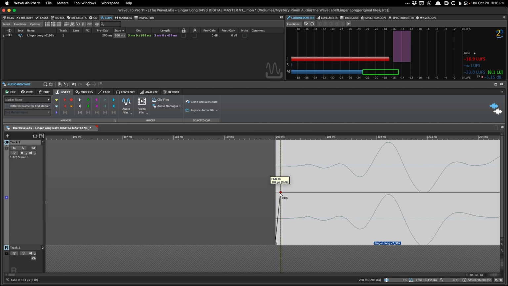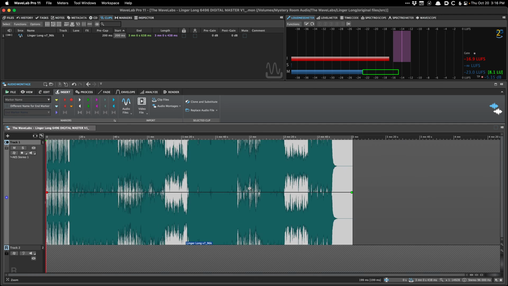Now I'm actually just clicking. The first node on a clip doesn't let you drag it up and down because it doesn't want to accidentally change stuff. If you hold Command, you can change the level too. We're not going to change the level, but just wanted to mention it. But I'm just going to add a very quick fade into that so that when I start adding effects or do anything, there's no tick or pop there.